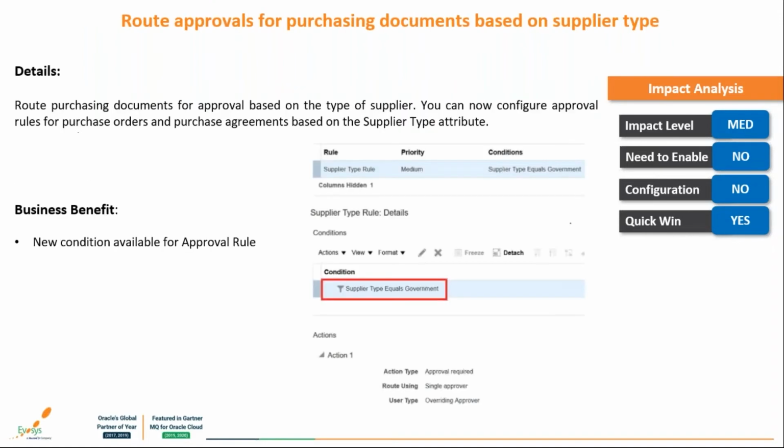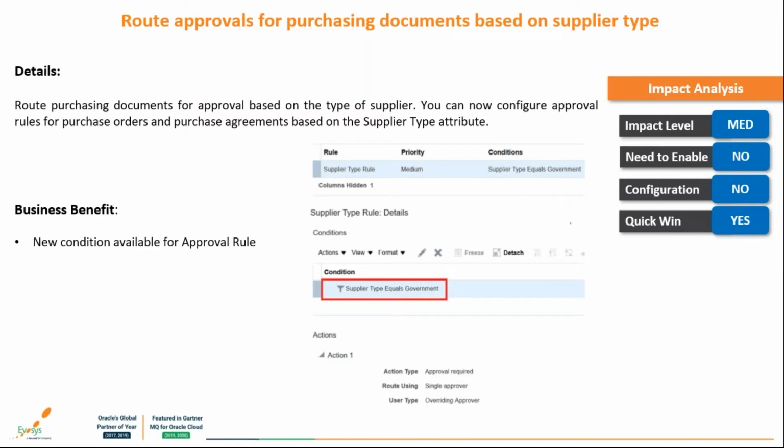The next feature is route approvals for purchasing documents based on supplier type. The success of an organization depends heavily on its speed of execution. With faster decision making, organizations can get things done faster and thus achieve better alignment to goals in general.